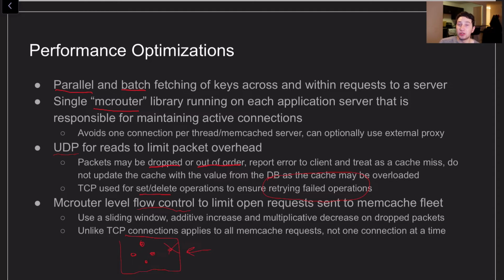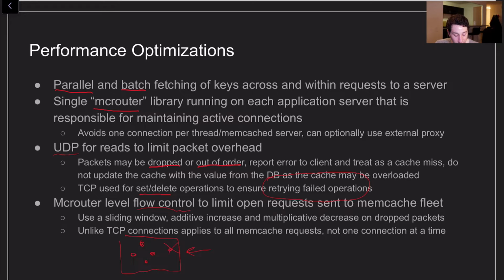So same concept, and we're doing this in the MC router, but rather than doing this at the level of sending requests to one single Memcached instance, we do it for all cumulative requests to Memcached instances because we have so much fan out that ideally you want all of the clients ensuring that they're not sending too many requests all over the place. So that's a really nice thing to do, and you just do that using a sliding window.